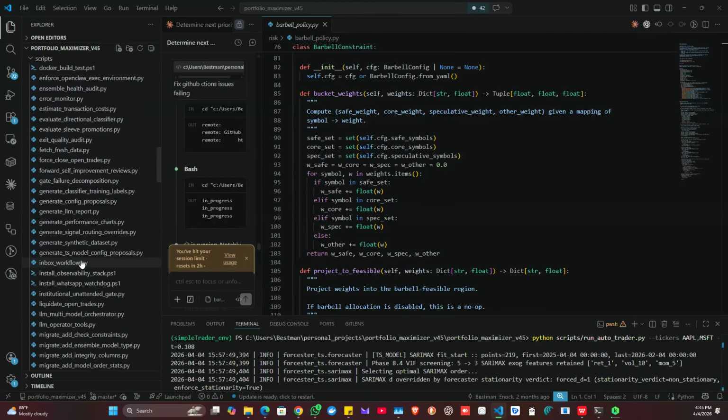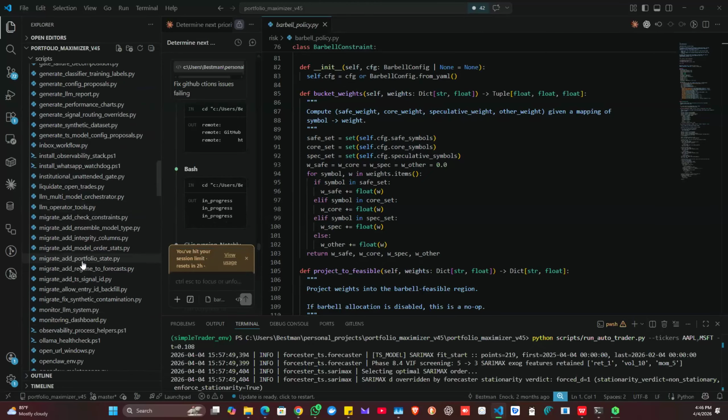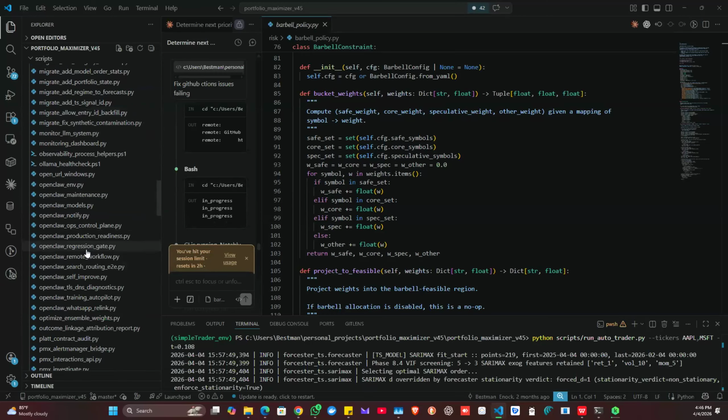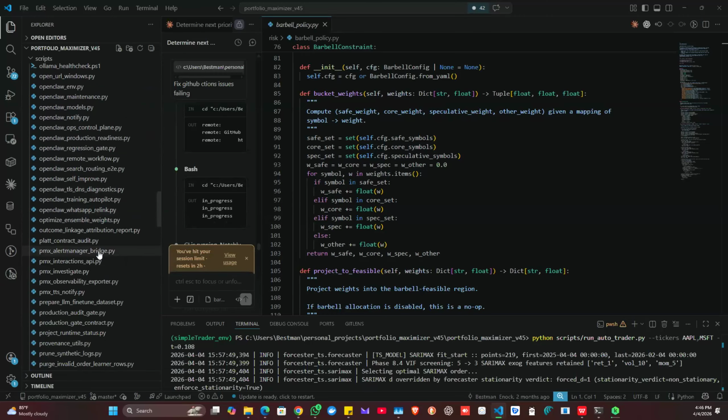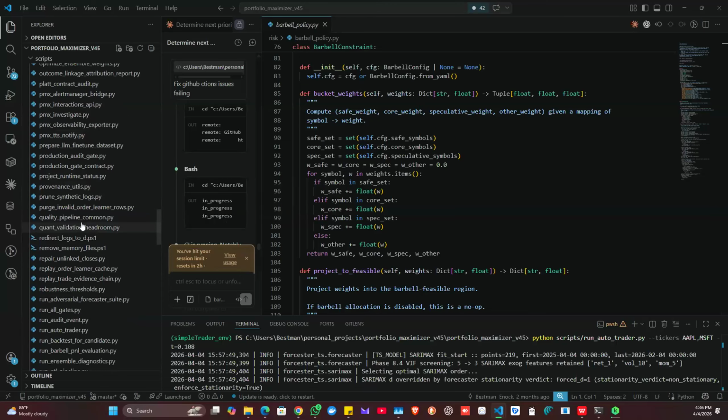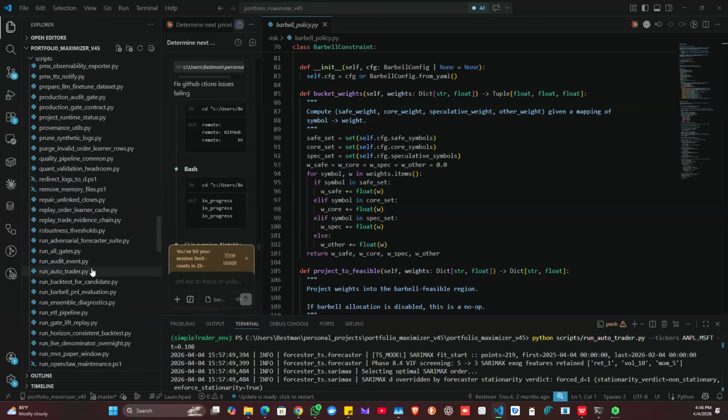If I want to do something like generate a synthetic data set, this is where it's being run from, the root of the project. Yeah, I'm going to do some runs in between as we go on. There are a lot of scripts to run. Even the OpenClaw LLM also uses this Python code you can see here to run. Primary Model Exchange also uses it as well. So there's a lot of runs I do here.